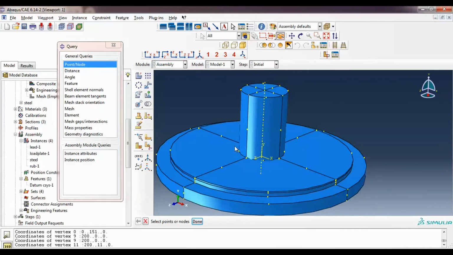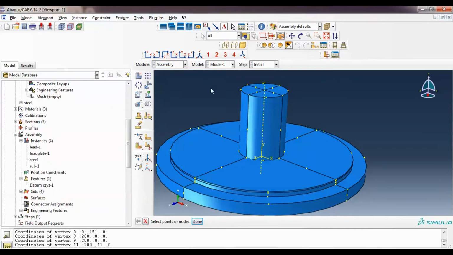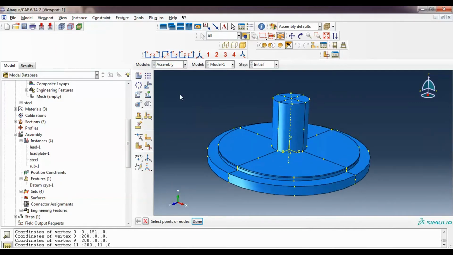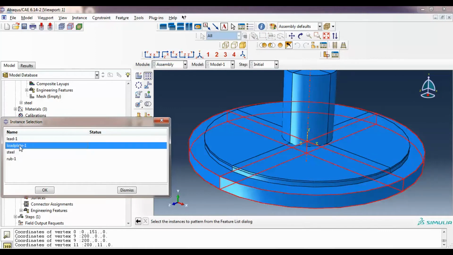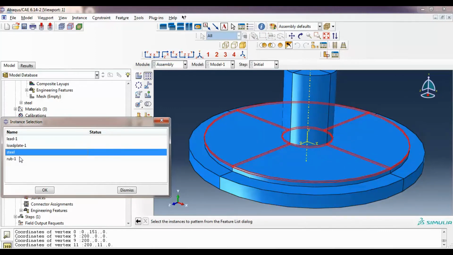So now I will do the array to make it double, 14 layers. I need steel and rubber. Select OK.